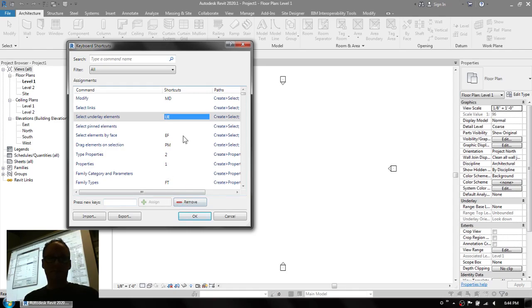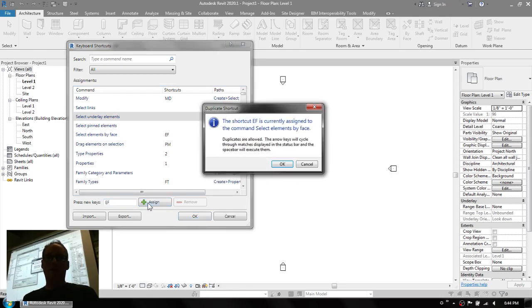However, if I want to get rid of a command shortcut, I click on it and hit remove. Now you can see down here I already have a command EF for a command in Revit. So if I try and put that in here, Revit will let you know that there's a conflict. This is very much like the alias editor in AutoCAD.